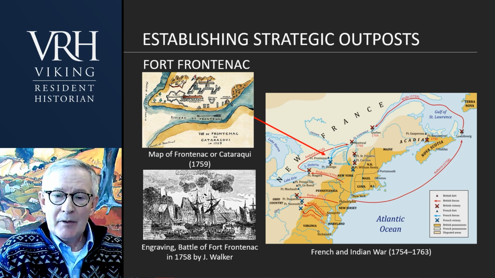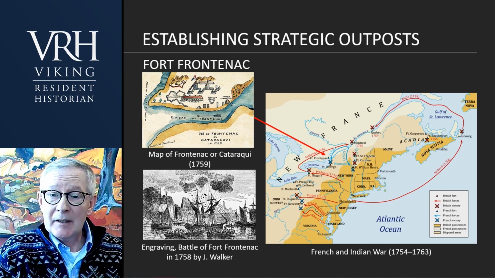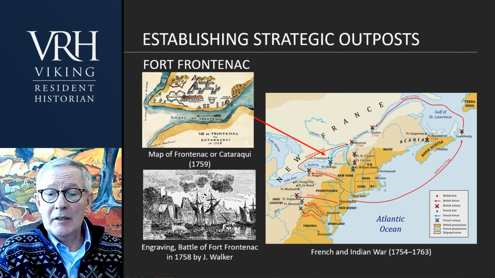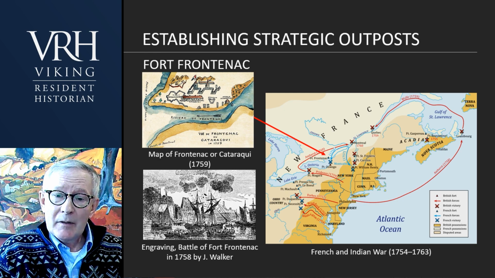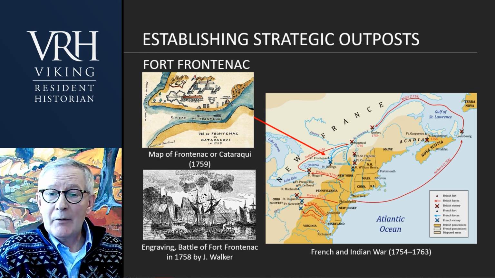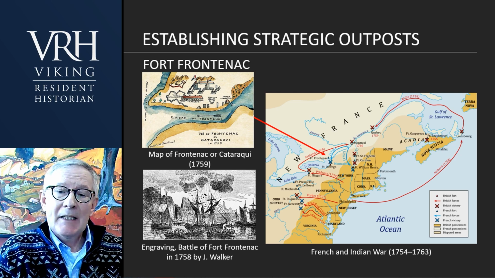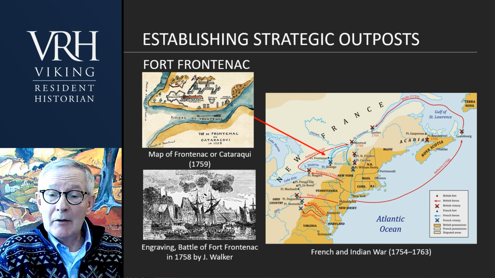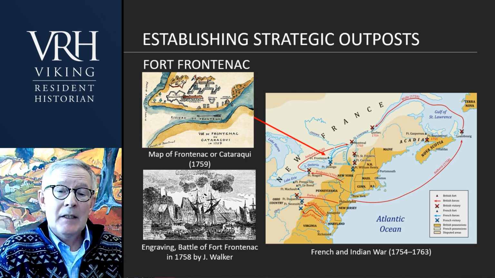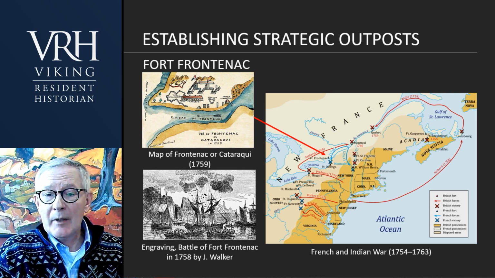From the map to the right, you see the English colonies in the darker orange color, the new English colonies that were controlled by Britain. And then you had this gray area in between, and then you had New France on the top there. So there were constant struggles and wars between the English and the French about control of this territory and control of the trade in this area.